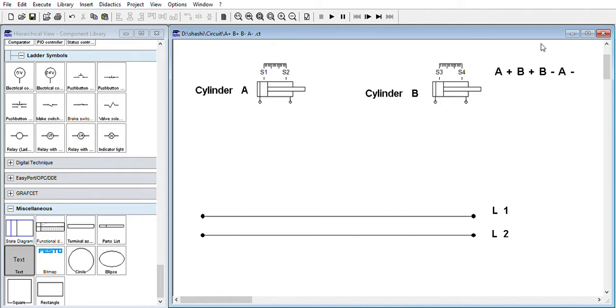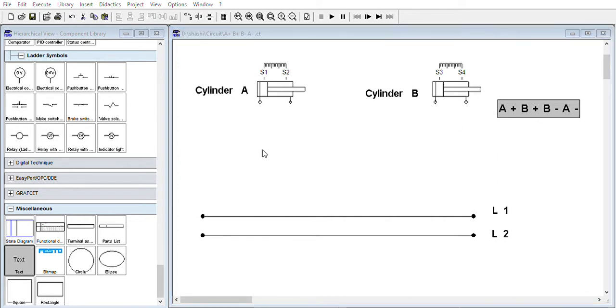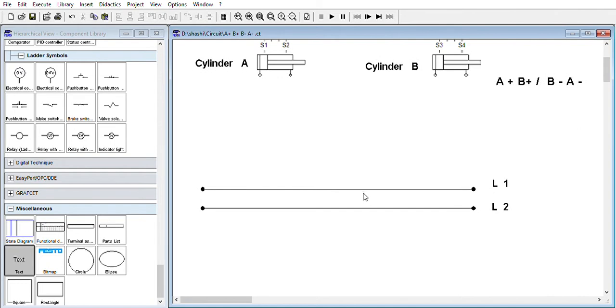Now when we are doing this operation A plus and B plus, we will divide it into two parts. First will be the A plus and B plus. These are the two operations. We will have a slash, we'll put it like this. So this will be A plus B plus. For this A plus B plus, we will use L1 as a line, and L2 for B minus and A minus. Now to toggle between these two, we will use a 4x2 valve.